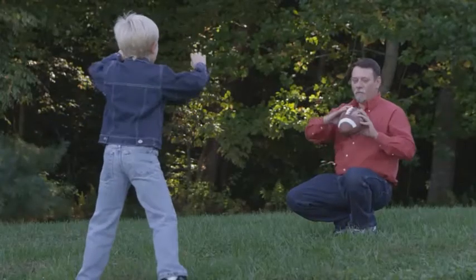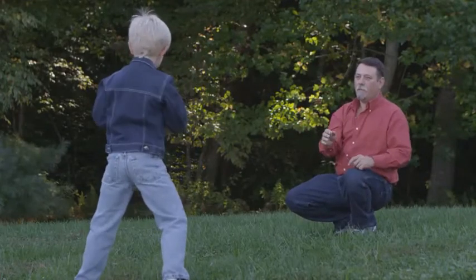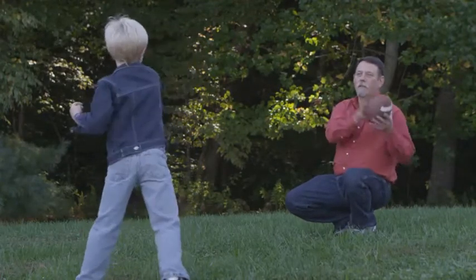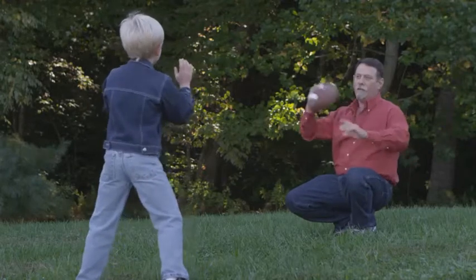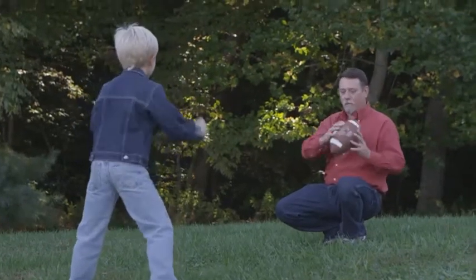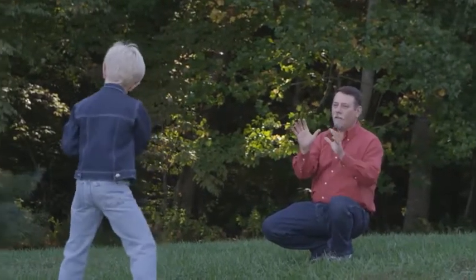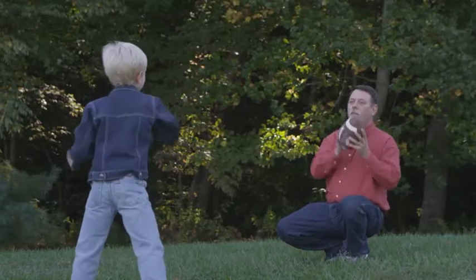Good throw. Yay. Then put your hands on the threads. Just like that. Three? Yep. Just like that. There you go. Okay. Get your hands on there just like that, okay? There you go.